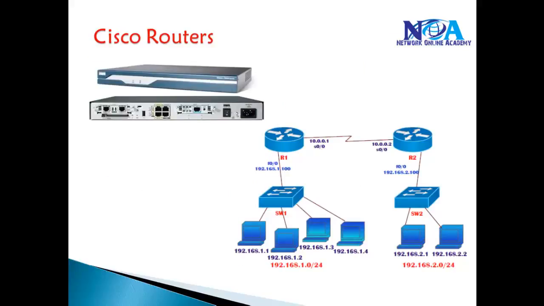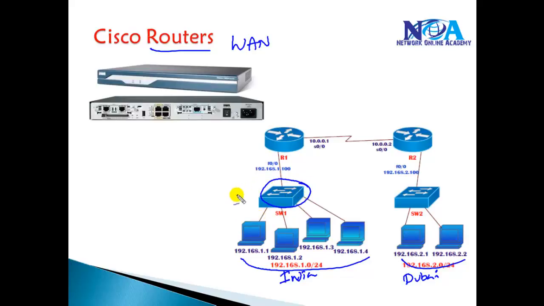Now the next important device we need to know is Cisco routers, or generally routers. Now a router is a device which is used to provide a WAN connection. Now WAN, like take an example, I got a branch office in India here, in Hyderabad in India. I got a branch office and I got another branch office in Dubai. Now I want to ensure that these 2 different branches should communicate with each other. Because within the LAN we are going to set up via switch a LAN, and there's one more LAN here, and we want these 2 different LANs to talk to each other. Then what we'll do is we'll take a router.